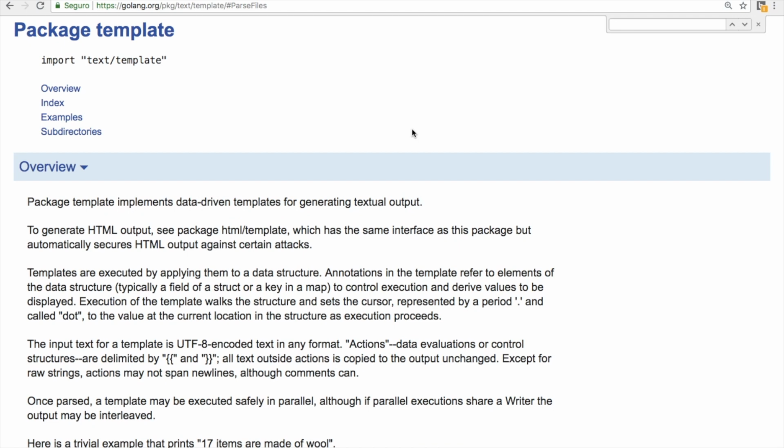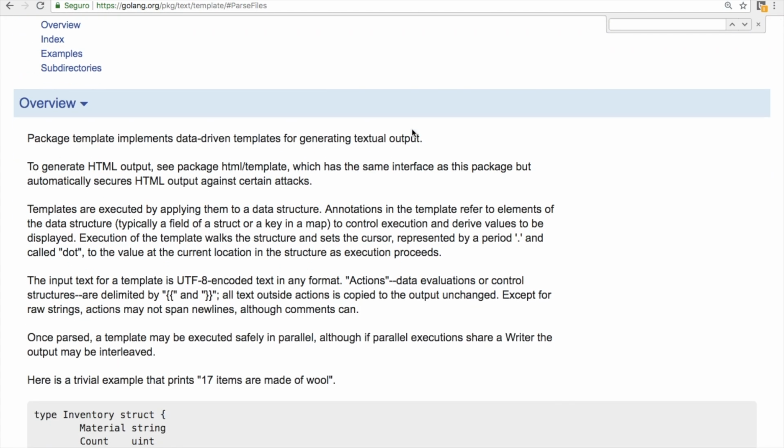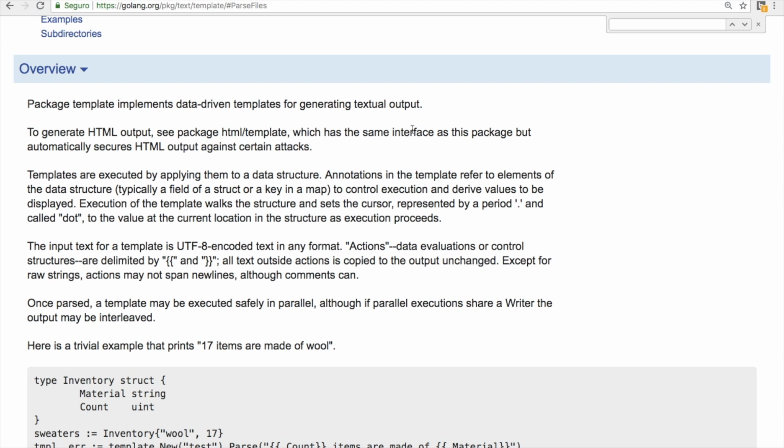Go has a package for templating, right? It's package template. I recommend you read the whole documentation. It's kind of short, but I came from a JavaScript background, so I used to love EJS, which is embedded JavaScript, and I know for Ruby you have ERB, and you would simply open a tag and put a percentage sign, and you would write regular JavaScript in your template.